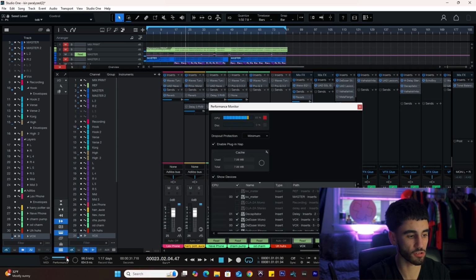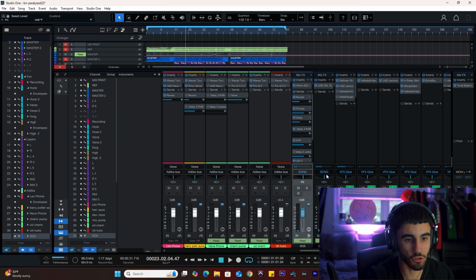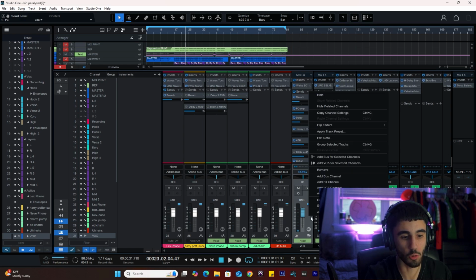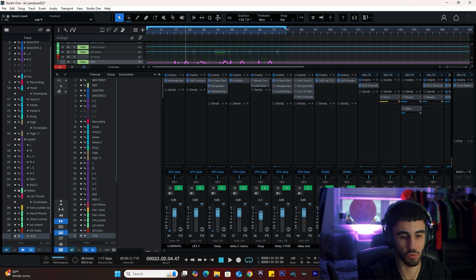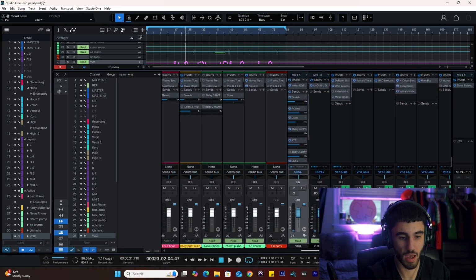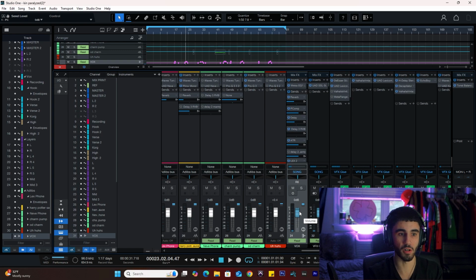Right, so when I actually start to play the song, that's when the meter maxes out. Right, so what I'm going to do is I'm going to take this Vox bus, I'm going to duplicate it. And instead of sending this one Vox bus to the song mix bus, I'm going to make another Vox bus, send the first one to the second Vox bus, and then that second Vox bus is going to go to the mix bus. And plugins, I'm going to split them in half.